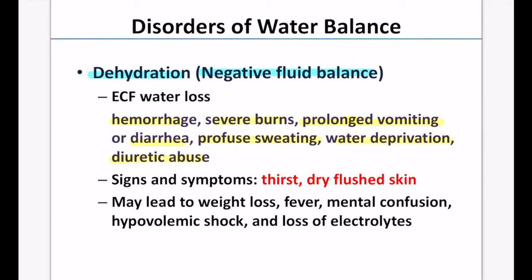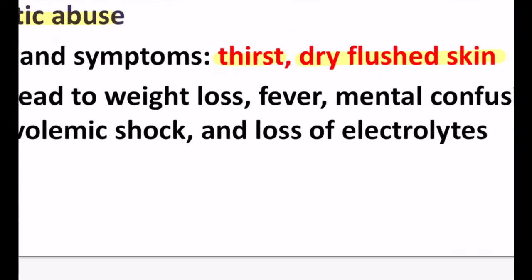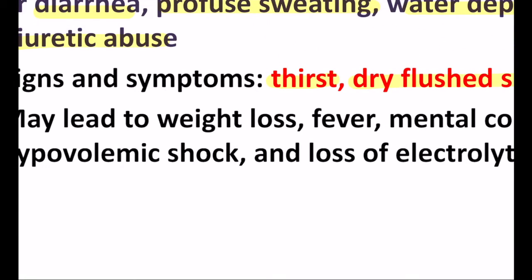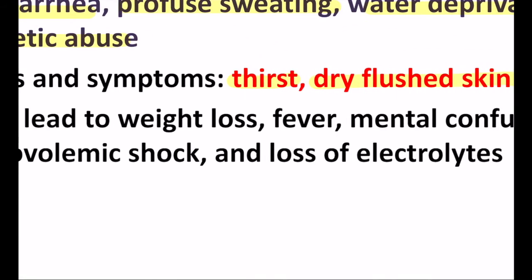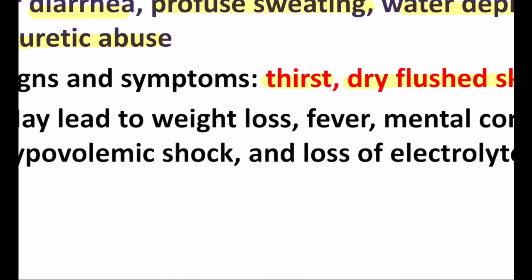Output exceeds the input. How is it going to be manifested? This is going to be manifested by having thirst sensation, developing dry, flushed skin. Why do I have dry, flushed skin in response to dehydration? If you remember, the major way by which your body regulates its temperature is by sweating.